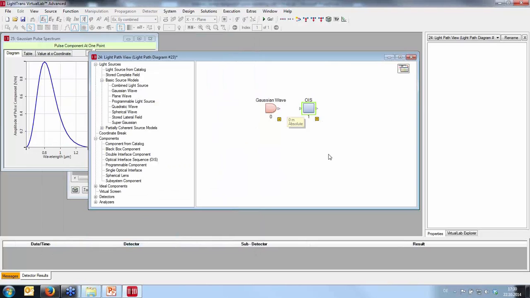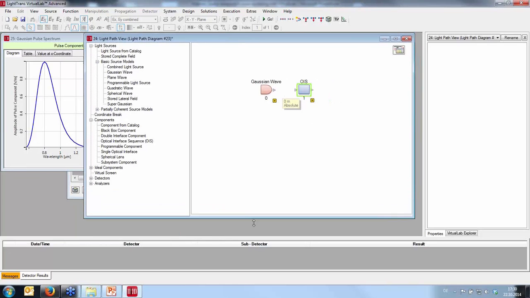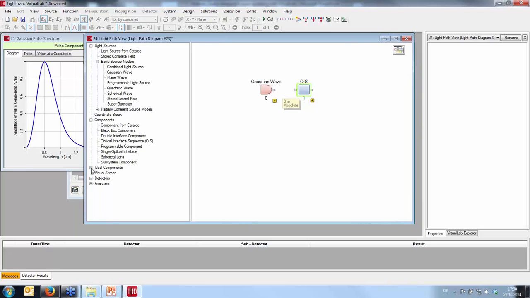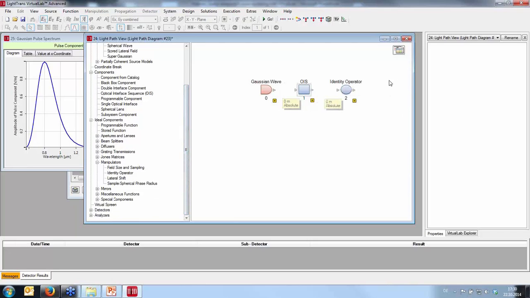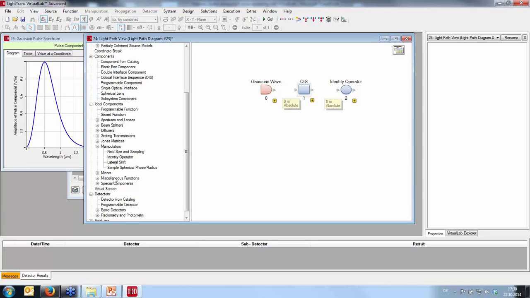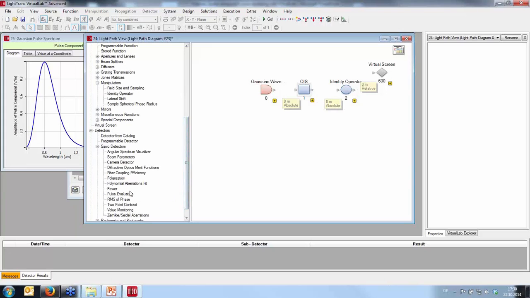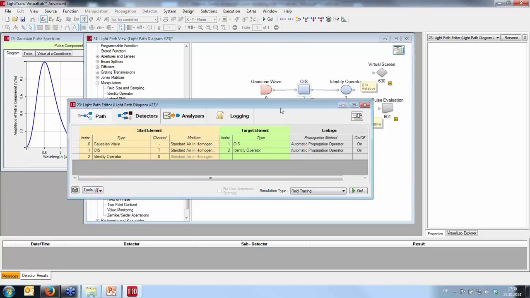Now we would like to propagate the light in the focal region, and there we would like to place two detectors. It's always nice if you have two or more detectors that before you do that you add some kind of dummy operator called an identity operator, so it has not really an optical function. It just helps you to specify the position of the detectors, because we will now place two detectors.